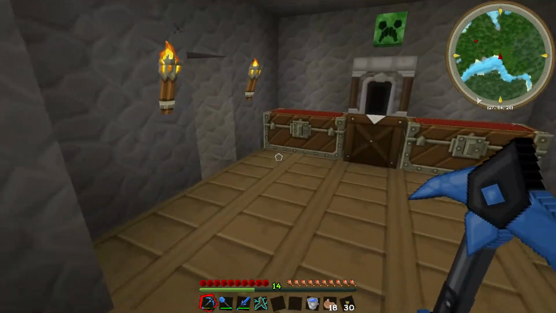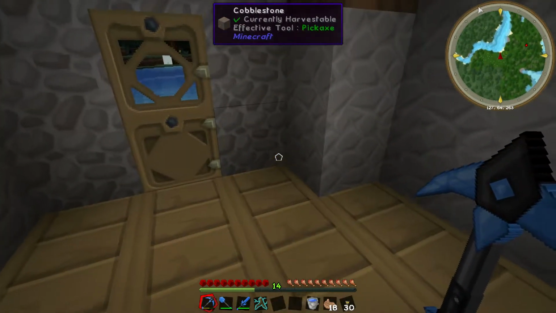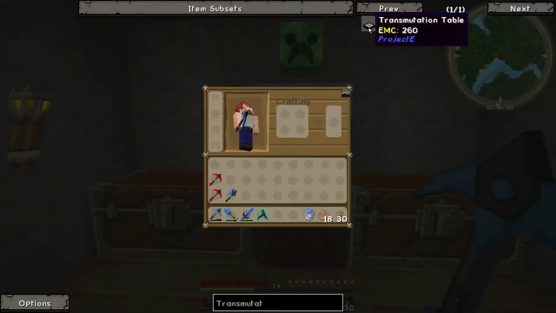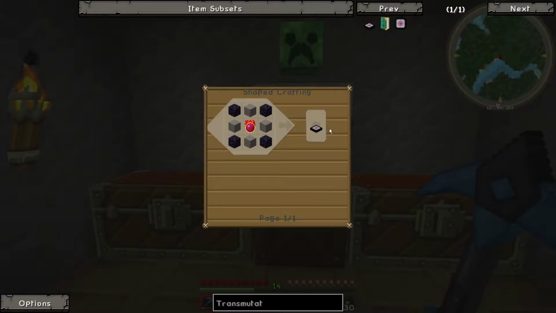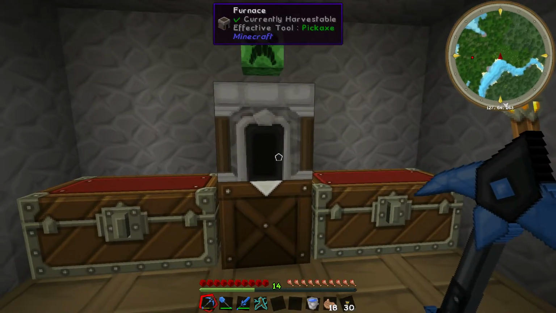Modded Minecraft Tekkit to be precise. And today we're going to be starting off with one of the first magic items I usually build when I'm doing Tekkit, which is a transmutation table. Now this transmutation table will allow you to put an item in and get another item out. It's kind of like a magical chest where everything you have is stored. So we don't need any chests anymore, which is going to be amazing.